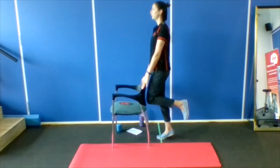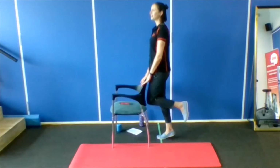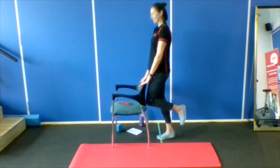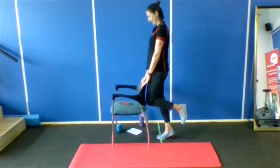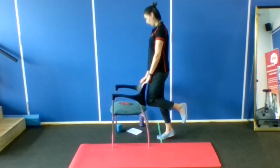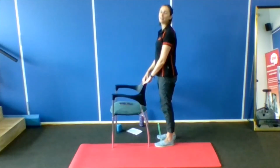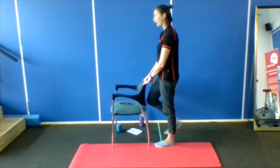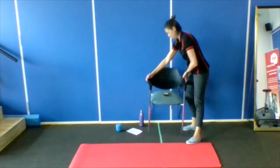Good. Good, keep going. My right side's my weaker side, that's for sure. We've got 10 seconds. Losing my power on the way back up, that's for sure. Keep it going, last few. Well done. Give those ankles a roll. Well done.